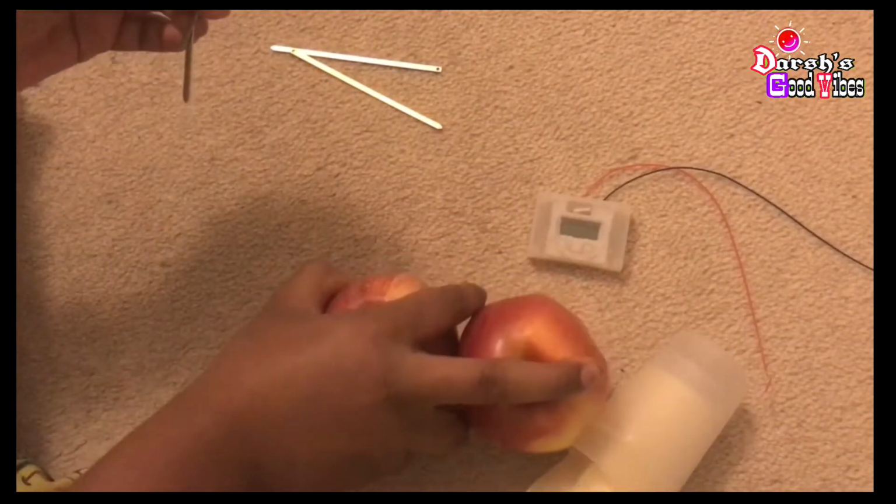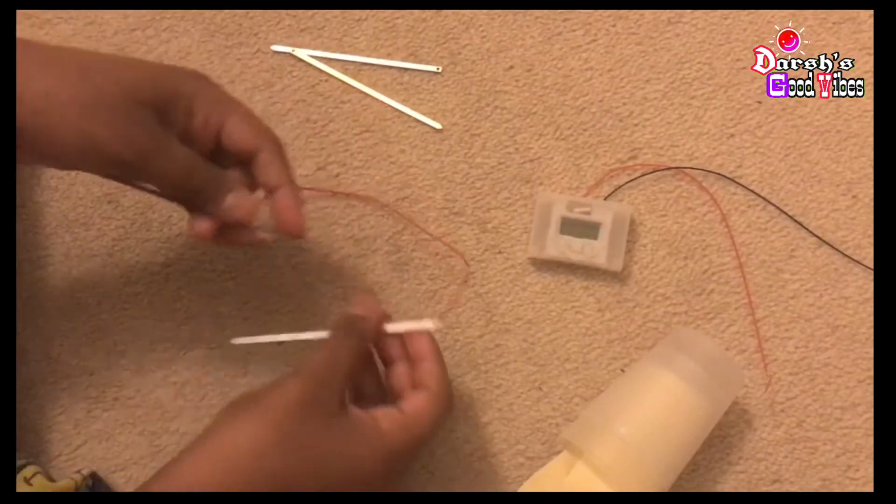Now, take these two apples we put aside earlier. Yeah, sorry, just take them back. That was just a joke.